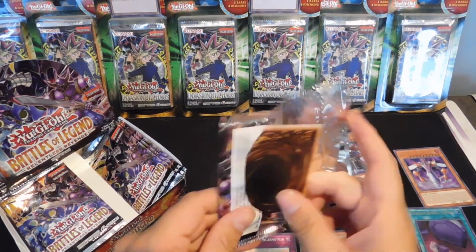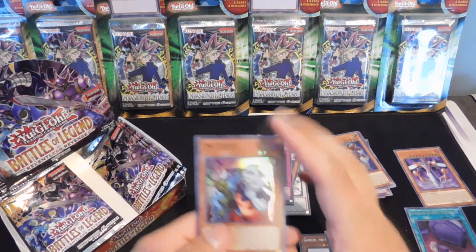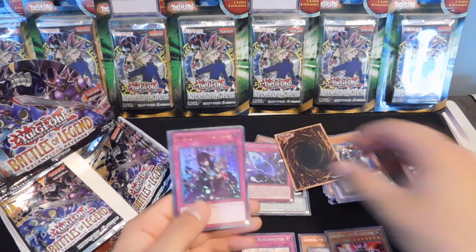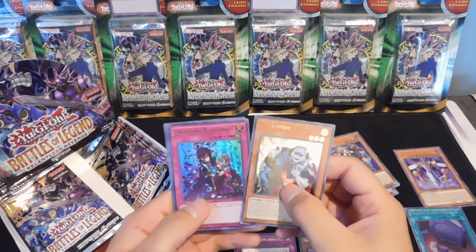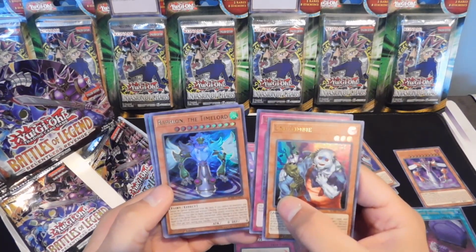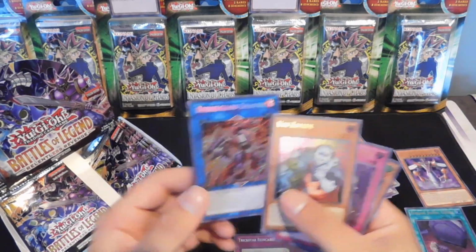Coming up on the end of our right side of the box, we have 3 packs left after this one. We have a Uni Zombie. I remember there was a guy up at the card shop that was looking all over for this. Yeah. I hope you found this card, guy, whoever you were. Unending Nightmare, Raffian the Time Lord. Kyoko Waterfront, and we have our Beauregard Dragon.